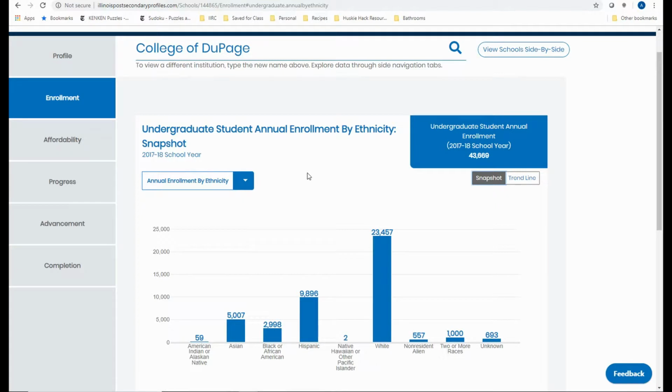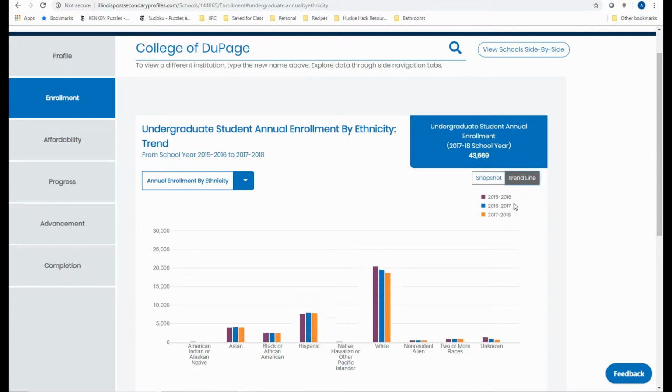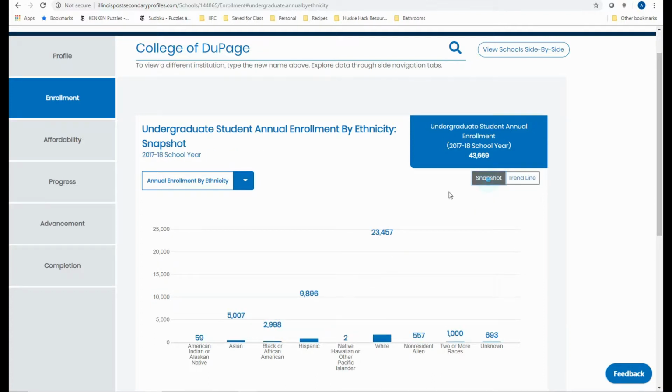If I were to select here to break these data down by ethnicity, I would see the 9 primary ethnicity categories reported federally, represented as a snapshot or a 3-year trend. And in both cases for enrollment data, reported regardless of the size of the resulting number, enrollment numbers are reported publicly, and so there is no data suppression applied to our enrollment screens.